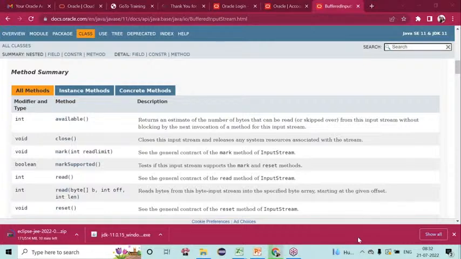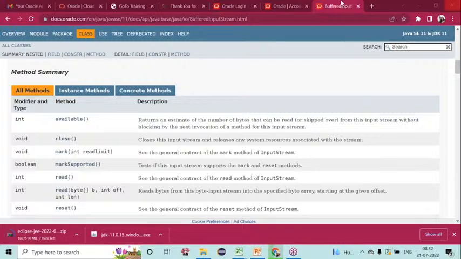So for every version, we have a respective API document. Friends, in Java 8, we don't have a structure like this, so we don't see any module. Only since Java 11 can we see module and package like this. If you want, we can try to open the Java 8 API document.